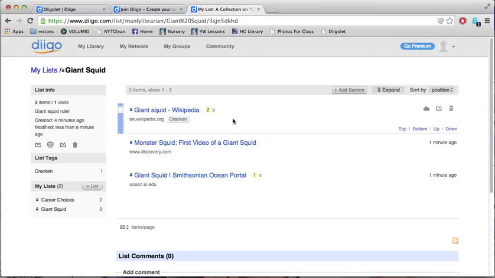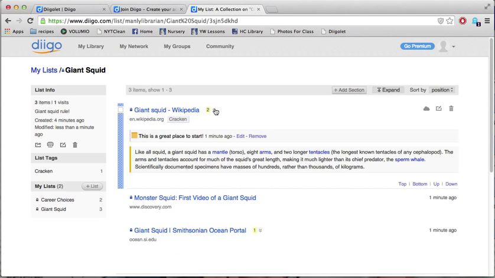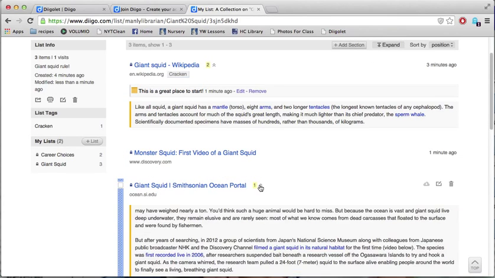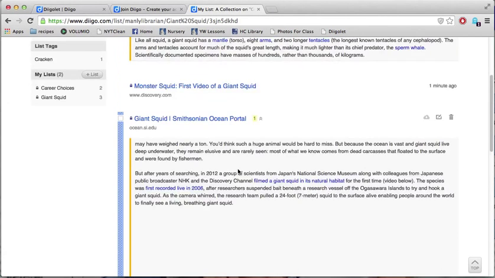And now one of the cool things you'll be able to see is, here's my Wikipedia entry, Giant Squid Wikipedia. Remember I highlighted a few things? All you have to do is click here. It shows what I highlighted. And it also shares the post-it note that I made. So I can share things that were words from that page, as well as things that I've created. Okay, it's quite interesting. So here, pull down that, and there's what I highlighted from my Giant Squid page too.